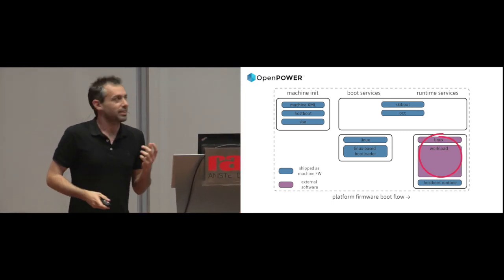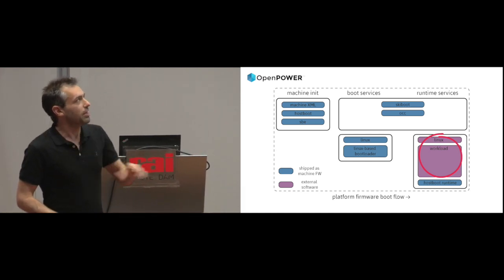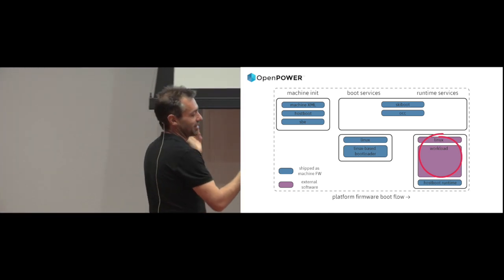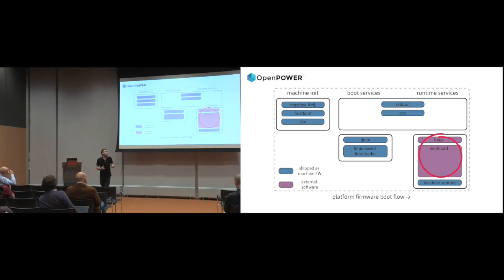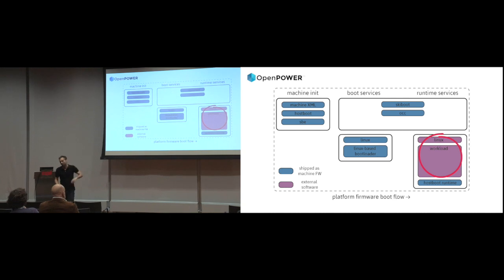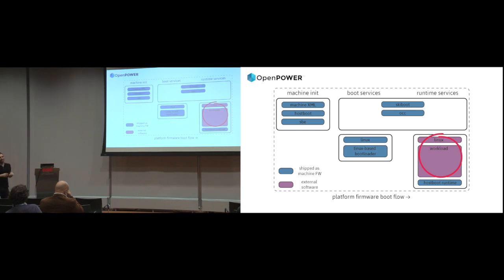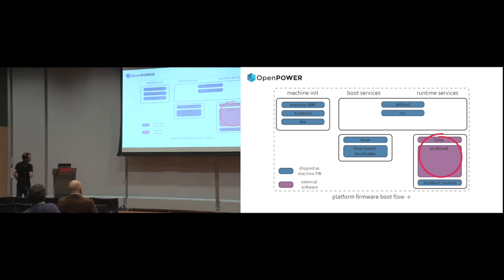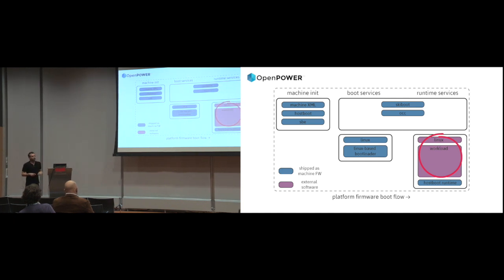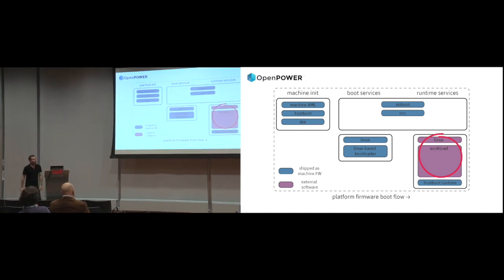While we're discussing this, we need to keep things in context. We care about all these blue bits. This is where we work every day. But for end users, that purple bit is the real stuff that they care about. They don't really worry too much about how their firmware works. They just want to get it running, get their workload going, and get their workload going as efficiently as possible. So when we're doing firmware development, we need to think about the global context of how we develop things so that it enables that to happen rather than getting in the way or requiring weird interactions. So I'd like to just remind you, everything we do is really to get that purple bit going.